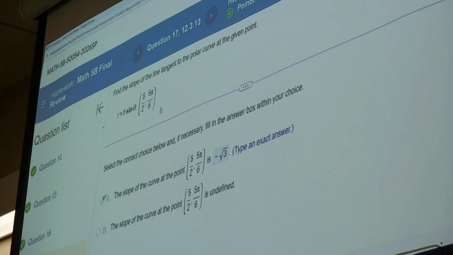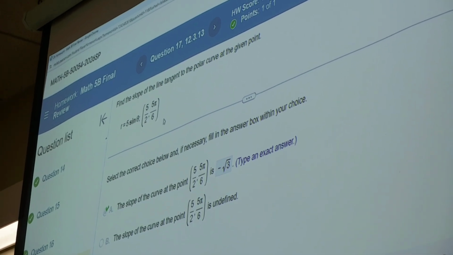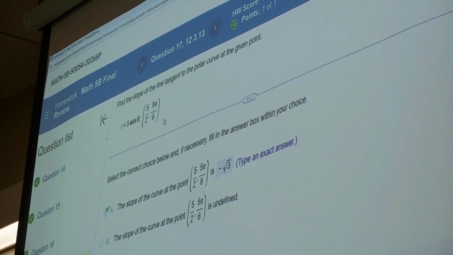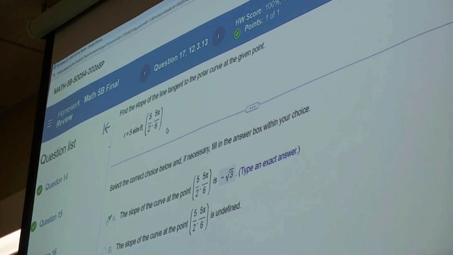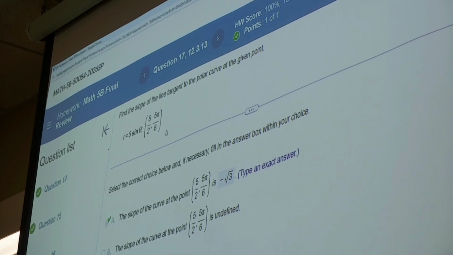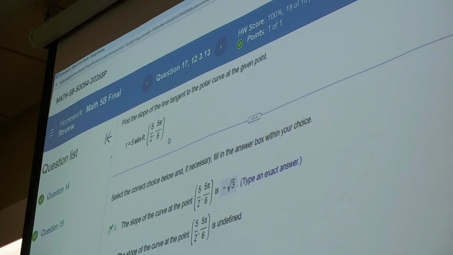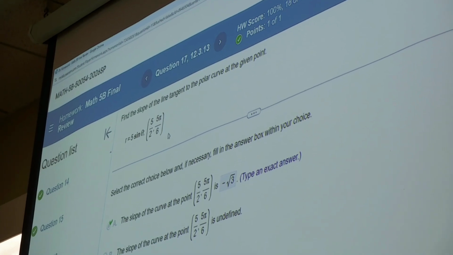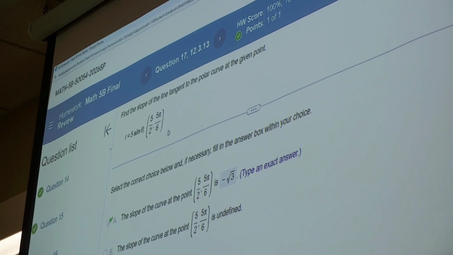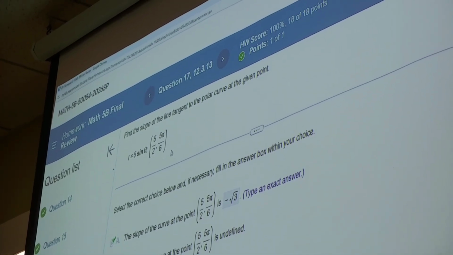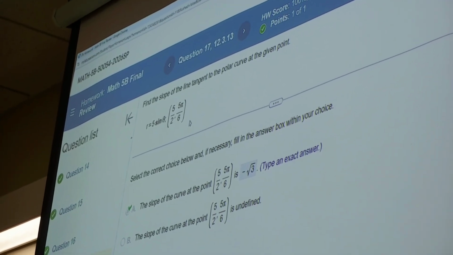The numerator, f prime of theta times sine theta plus f of theta times cosine theta. That's the numerator. Denominator, f prime of theta times cosine theta minus f of theta times sine theta. That's what it is. I was working it out in my head as I did that. Because y is r sine theta, so f of theta sine theta, I was doing the product rule. And then in the denominator, f of theta cosine theta, doing the product rule in there.